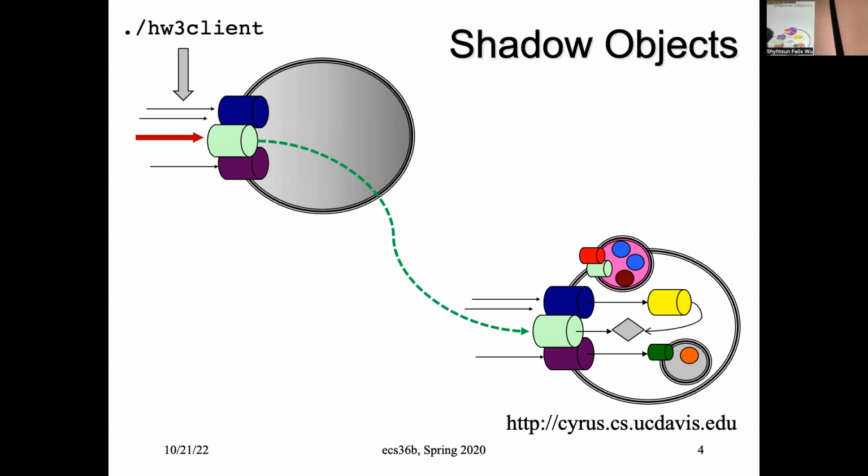And the way I realize this is by using polymorphism. I'm using C++ virtual functions to do this. So the first mechanism I want to share with you is called shadow object. So what is a shadow object? Again, I should probably change the name to proxy object. But let's say this object here is the real object you want to talk to, assuming this is a server, or this is the motorcycle I really want to talk to.